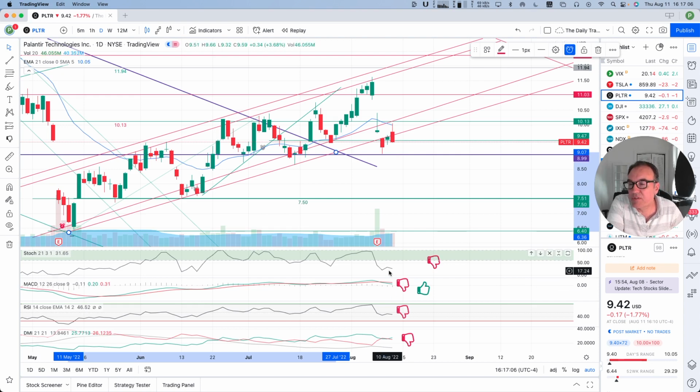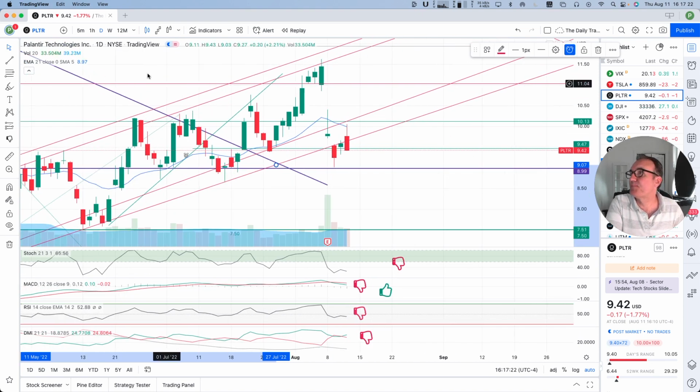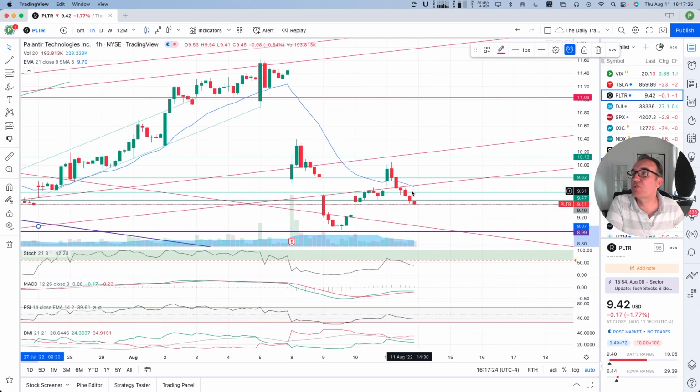Yes, we did not have stochastic on the daily chart. So whatever happened on the hourly chart was a little bit more risky, because we didn't have stochastic on the higher time frame, which is the daily chart. So I'm going to give you that. Let's look at the 1 hour chart right here.